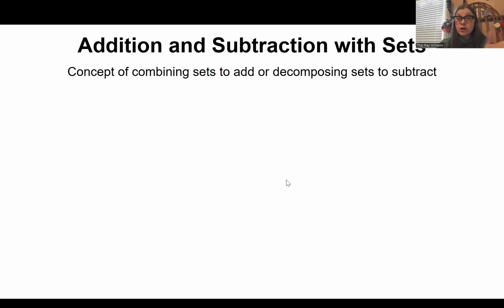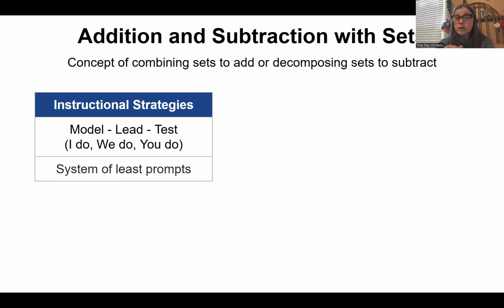So what instructional strategies can we use? We can use model lead test. Now I know that you hear model lead test a lot, and I intentionally put that in here because I want you to see that that is a skill you have in your pocket already, if you're having to do your observations early, that you can pull out to teach your math skills, for example, if you're having your observations done in math now. So you can use model lead test, but don't let that be your comfort zone. Don't let that be your go-to all the time because it's easy to do. Because there are skills for which that is not the most effective or the most efficient skill.